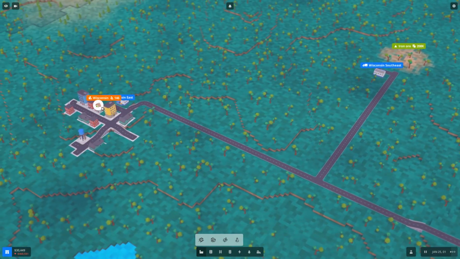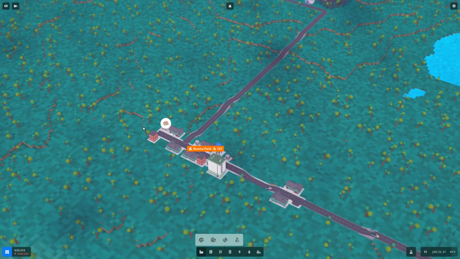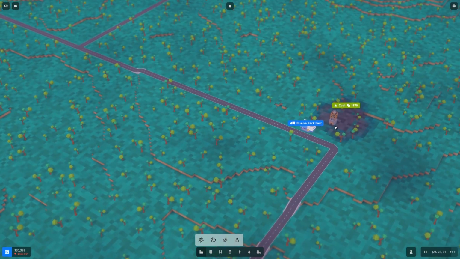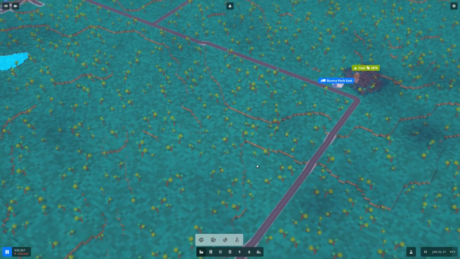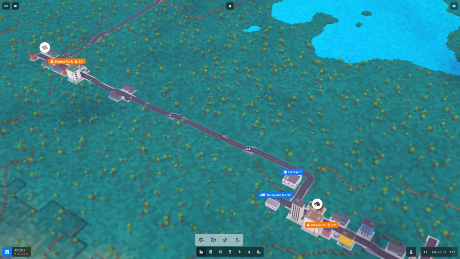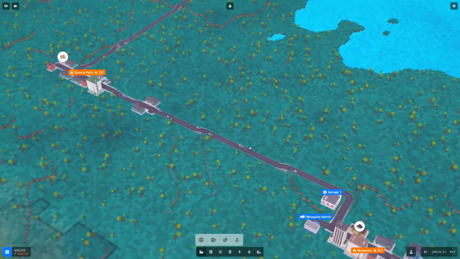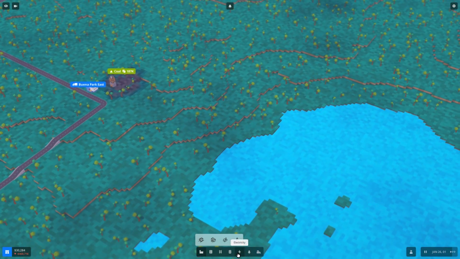Alright. So now we can actually deliver iron ore to Wisconsin and also Bueno Park. So what we can do is make trucks go from one location to the next, so that way we never supply one area with too much. So now we just gotta wait for a little bit more cash to roll in, and then we should be able to build the remaining mine for whatever 1,000.